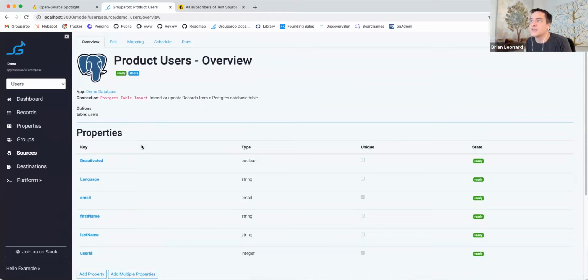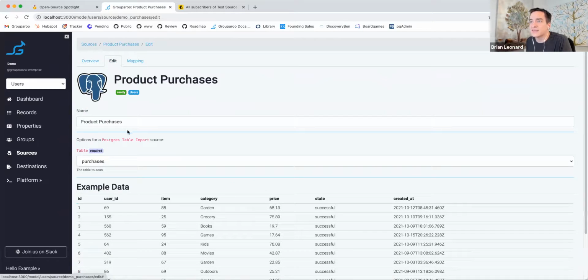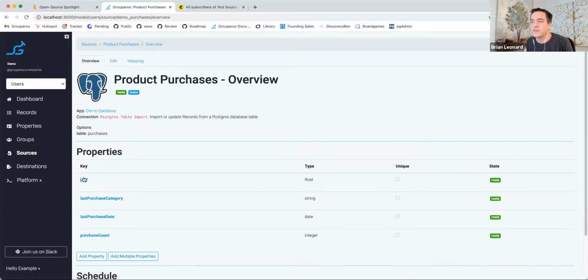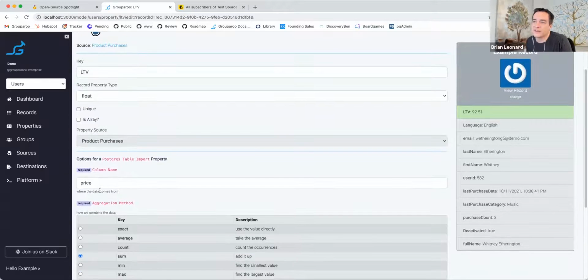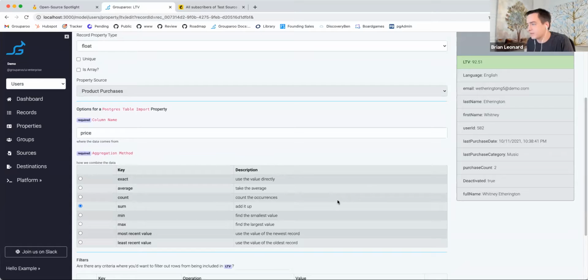In other cases, people don't quite have that transformation game down yet. And we can connect to other tables as well. In this case, the purchases table, for example, and kind of doing that join. So now here we're pulling in that LTV that I talked about, where we're connecting to the price and summing it up, and only in certain cases. So kind of like a SQL builder. You could use SQL as well, but this makes it a little more accessible for people that aren't writing SQL.